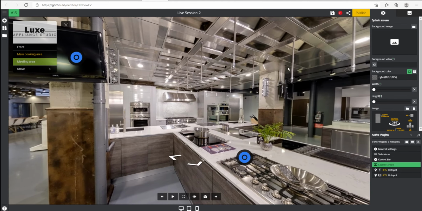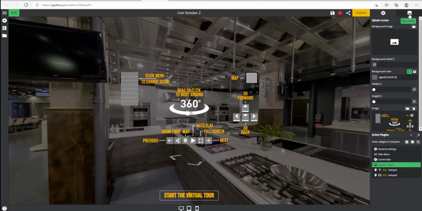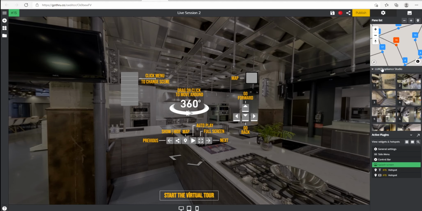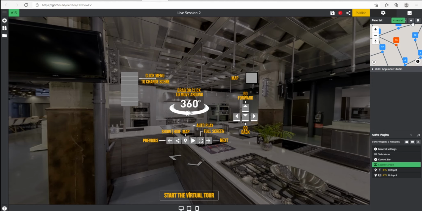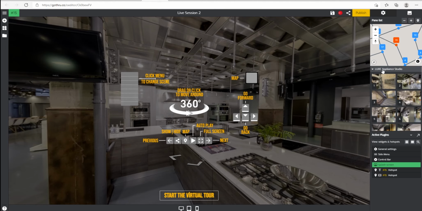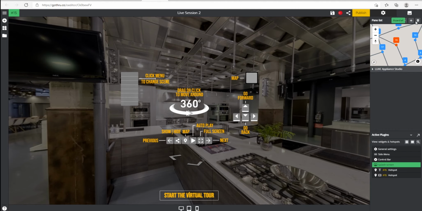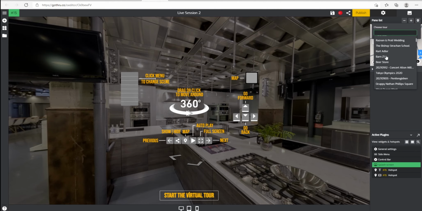Yes. So all you have to do is just click on the panel list, and then we have an add in here. Now add tour, and then you get all your tours in here.